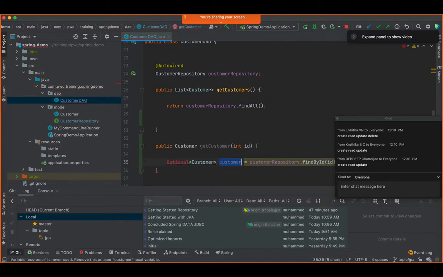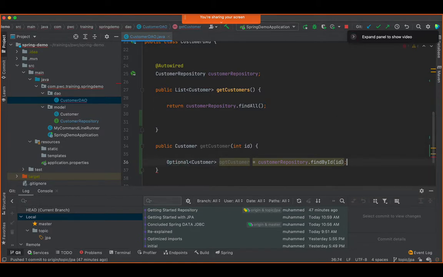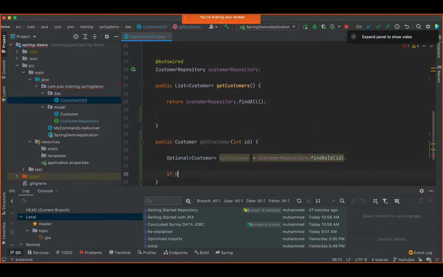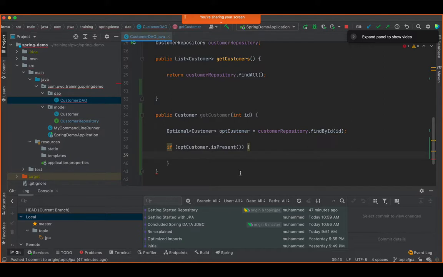Right? What does this mean? I'll say optCustomer. I'm just giving a variable name. I'll import java.util.Optional. Now, what does this mean? If the ID that is passed as parameter exists in the database, you will have this as true. If optCustomer dot isPresent, that means in the optional object, there is some data, there is some customer object. If it is present, then you return back, not the customer, optCustomer dot get. What this get will do for you? It will get the actual customer object from within the optional object. I repeat, it will get you the customer object from within the optional object. So if it is present, you get it. If it is not present, then you return a null.